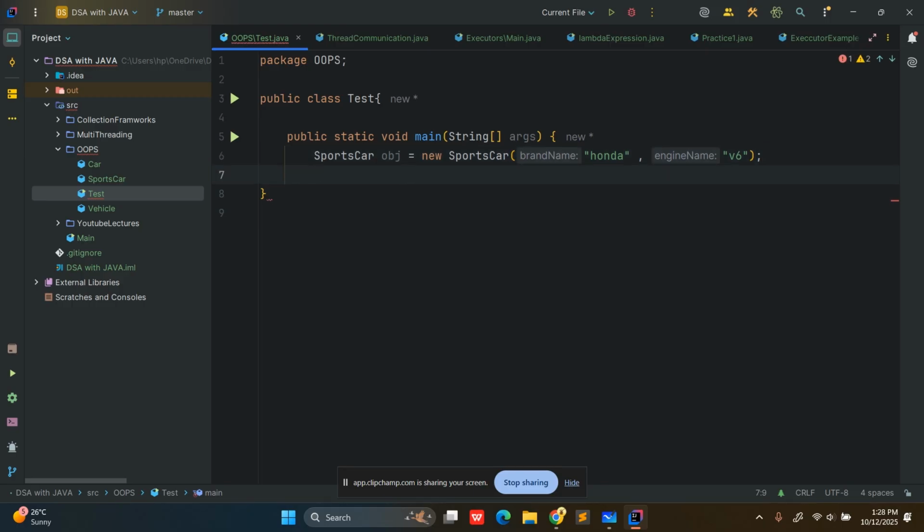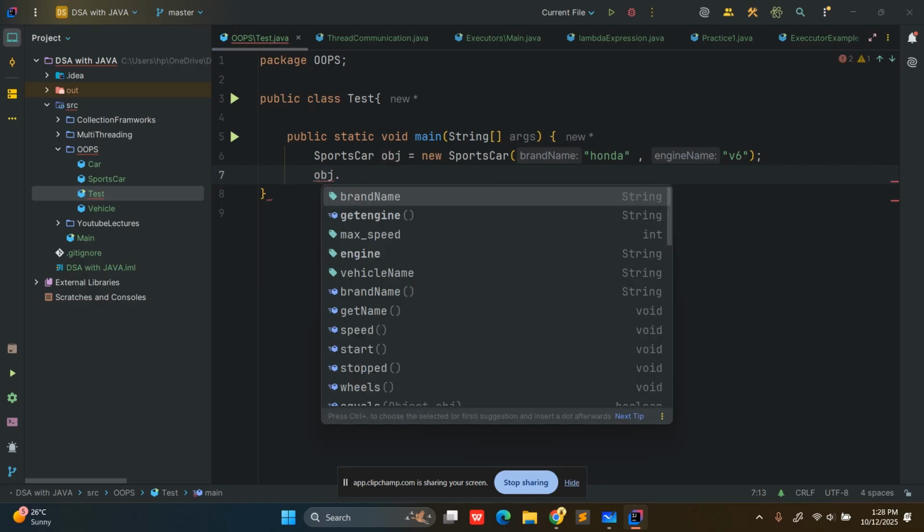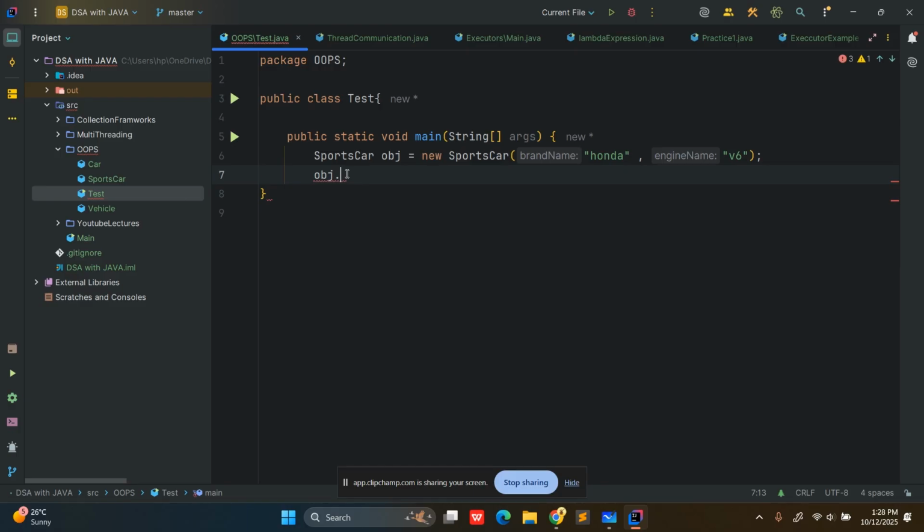I can access all the methods and properties present in the Car class and the Vehicle class, right? So what I can do is type object dot. You can see these are all the methods we are able to access using this object.